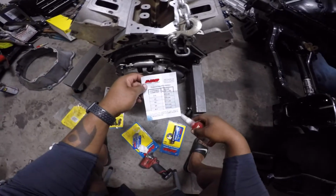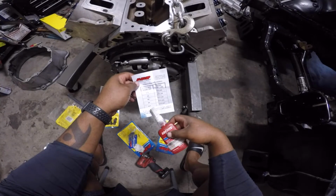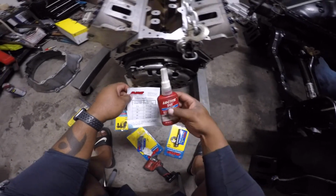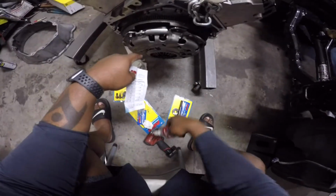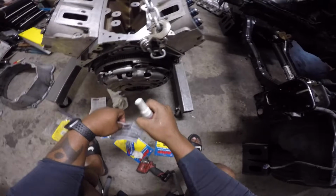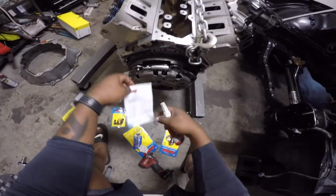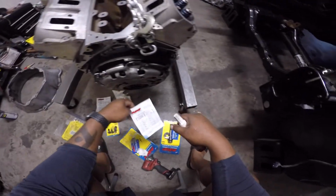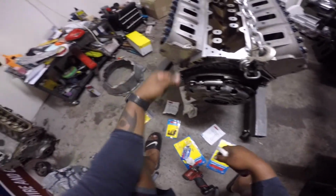Now the instructions give you the torque for the size. LS7 pressure plate bolts are M10, so that's 50 foot-pounds. So I'm gonna put some blue Loctite on the threads, get them started, each one, come up behind with my impact wrench and pop them with like 20 foot-pounds on each one in a star pattern, and then come back with the 50 foot-pounds in a star pattern. So I'm gonna start that, and then we're gonna get the bell housing on and then the tranny in.